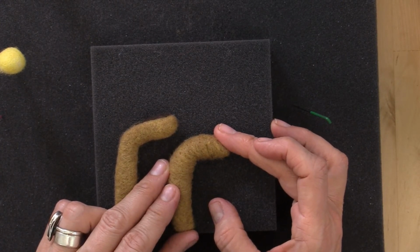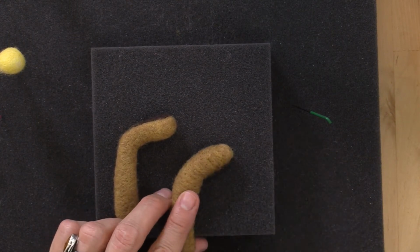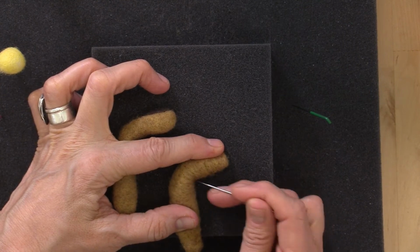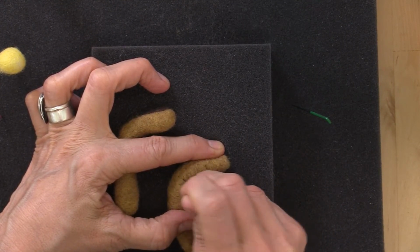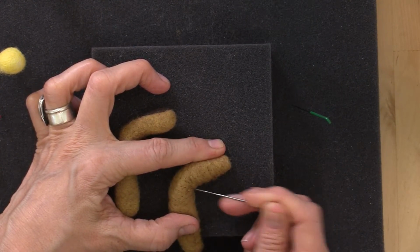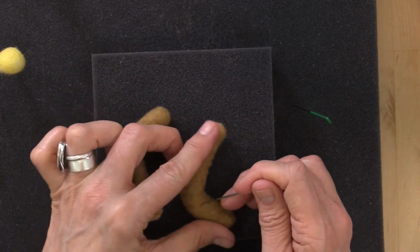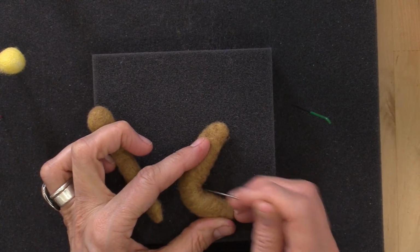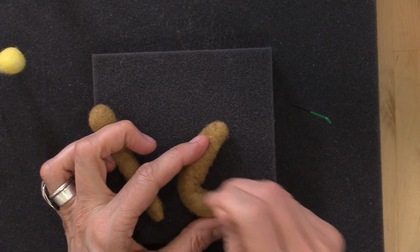When you make your arms and your legs, make both of them at the same time. I like to use one of my coarser needles and just start to get that bend in place. We're going to take the ankle down right here. Now keep working, do both sides, and keep working the whole leg. As you firm it up, you're also smoothing it out, firming it up and smoothing it out all at the same time.